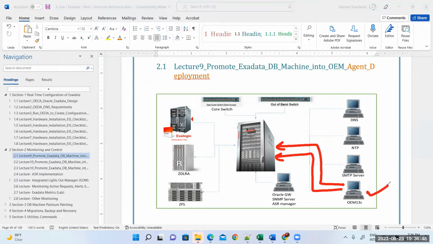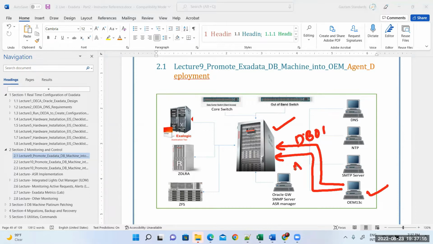Once you install the Exadata plugin, the agent installed in the DB servers will also monitor the remaining components, like PDU, Cisco and Rocky switch or IB switch, and cell servers, everything, not only DB servers. So where are we installing the agent software? In DB servers, DB01 and DB02.